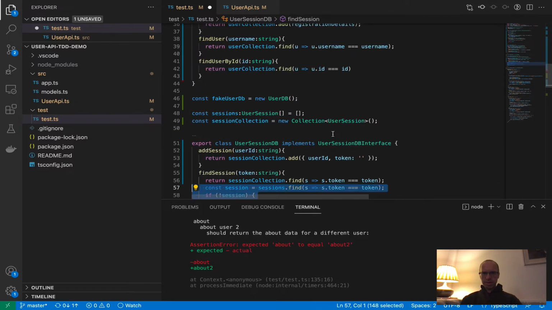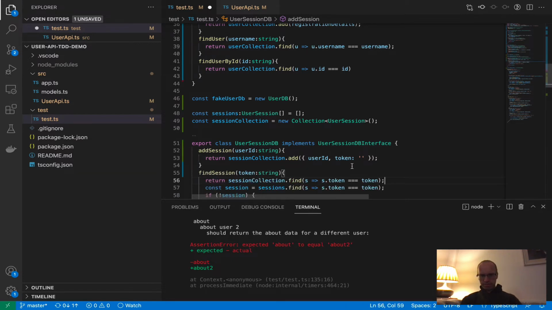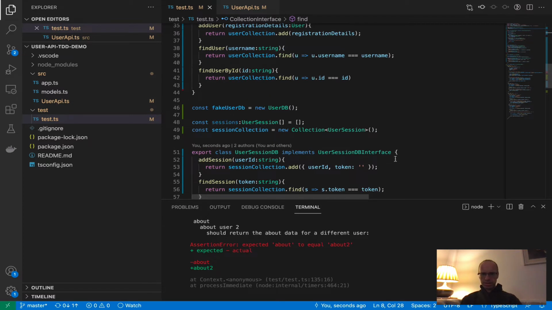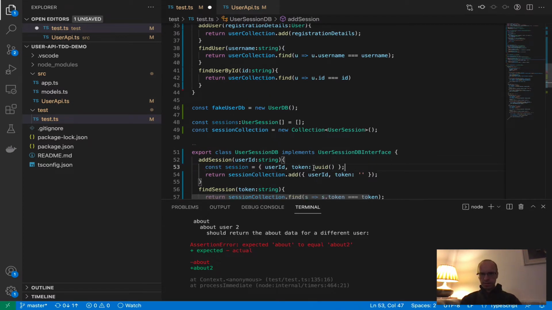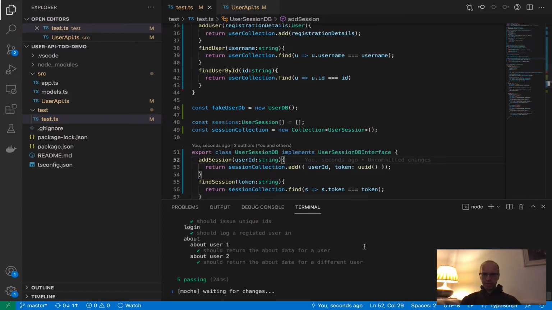Let's just take that back. It's on the add session, because I'm creating that token like that, I need to keep that. So I'm going to go back forward again, replace all that stuff, come back down to the session. That's how I'm creating the user ID, the token ID there. So I'm just going to replace that in there. And now hopefully we're back to passing again.